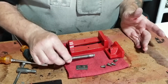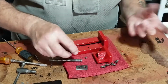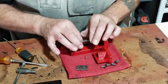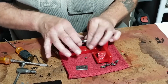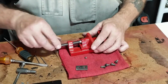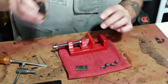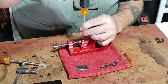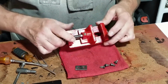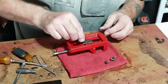What I need to do first is place this in this way, screw it in, put the jaw in, put this small set screw, or what they call the set screw, to keep this screw attached to the front jaw. And then this little screw. All right. Now I could put this little slide or jaw retainer, whatever you want to call it.